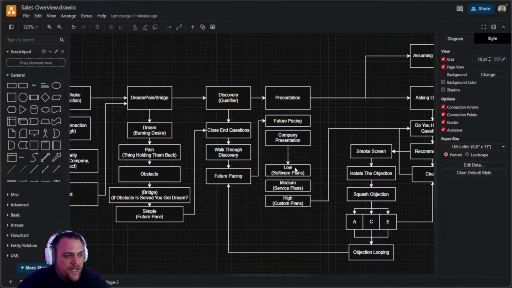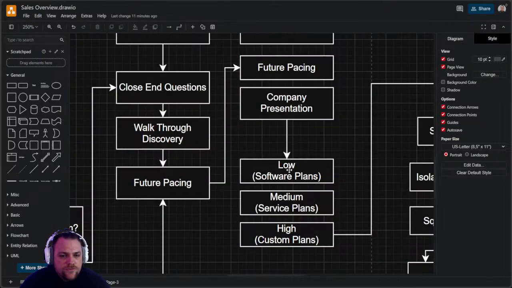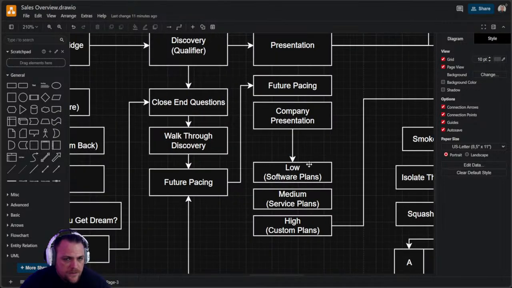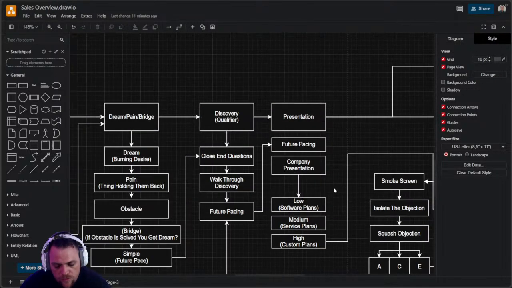And the 3 that you have is you have your low. So if you notice there's a low, then you have your medium, and then you have your high, okay? So if I'm asking that, say, yeah, we offer 3 main packages, and it's all based upon where you're currently at, right? It's all based upon you, these 3 packages, but we can assist you. So I'll explain these 3 packages.